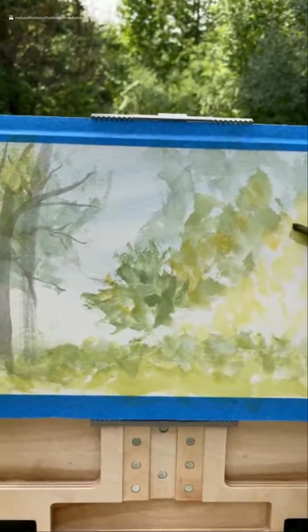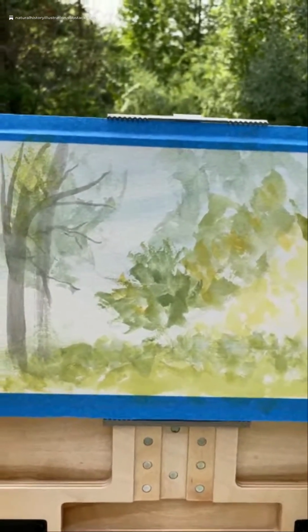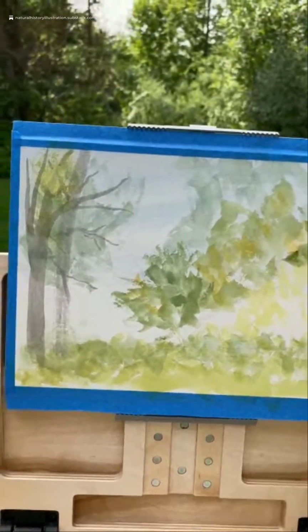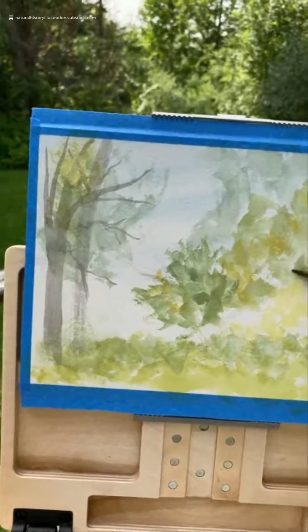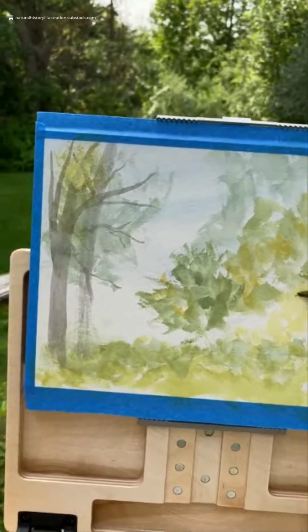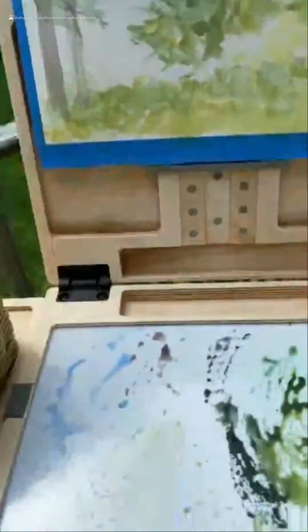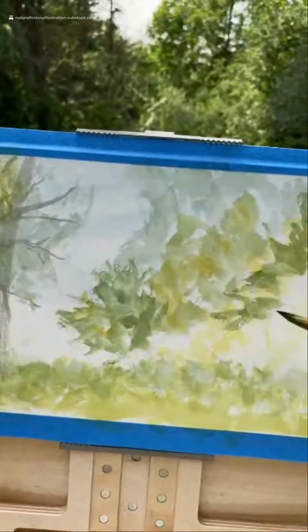Okay, so I'm just, what's nice about this color, you can kind of see it. Do you see how it's separating into a brown and a green? That's just the rock. It does that. And I think it's so cool.